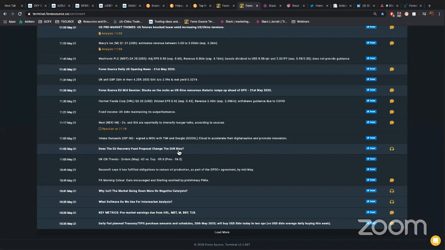So basically what's happened, James, is that Germany and France have proposed this 500 billion recovery fund package. The idea is that it would become a grant to struggling businesses, but it hasn't been voted on yet. It has to be voted on by all 27 countries in the EU. Chances are some of the more stringent countries like Sweden and Austria will be reluctant to get involved with a grant. They might want it to be a loan, and it's driving the euro higher. Now, it doesn't change the situation. It's a potential positive for the euro, and just makes the euro mildly bearish rather than very bearish. So that's what's happening there, James.